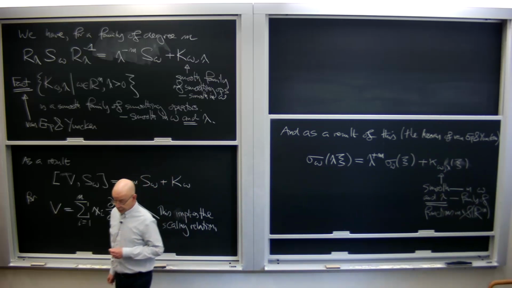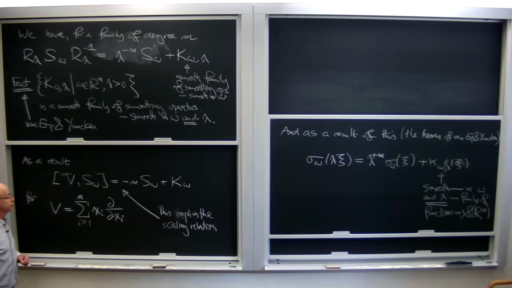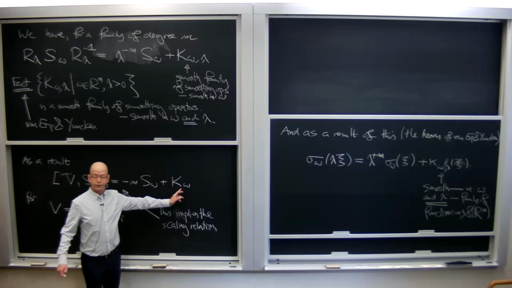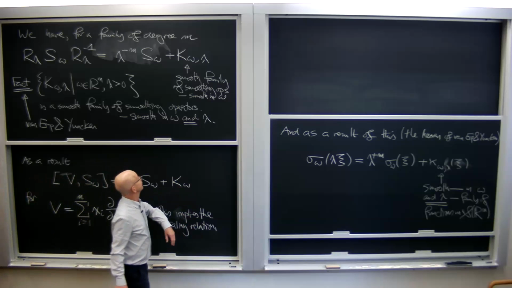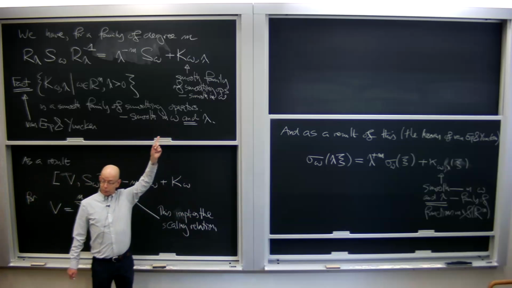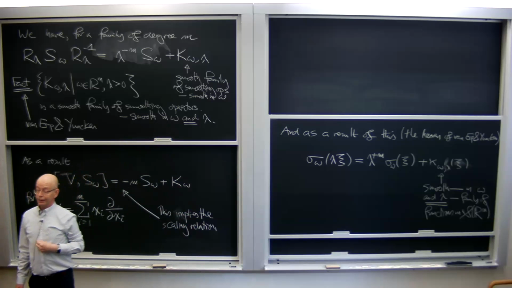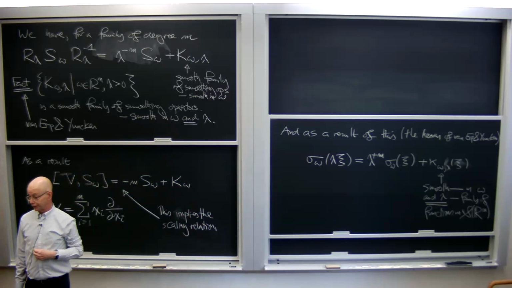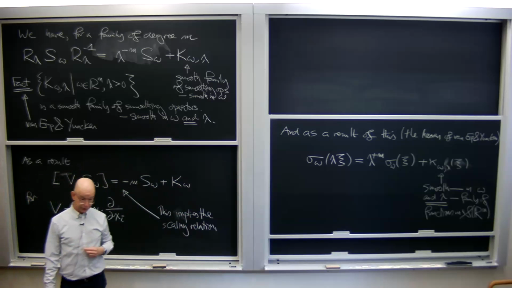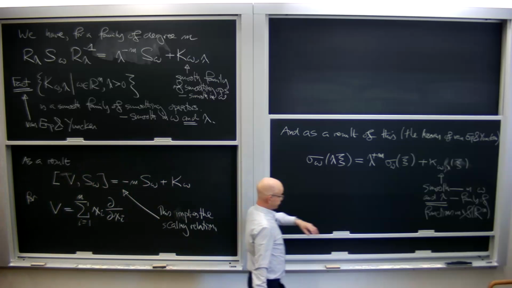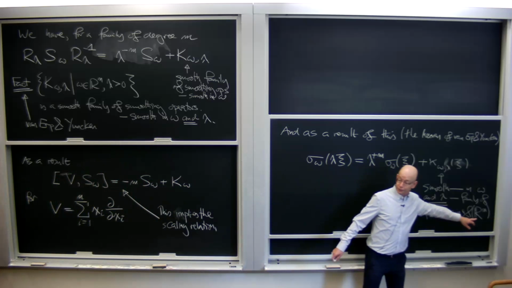Because what we're doing here is taking, with these little kappas, the Fourier transforms, in the sense of the left-hand board, of these operators, big kappa of omega. The operators big kappa of omega lambda are smooth in omega and lambda. They're smooth compactly supported functions in omega and lambda. And when you take the Fourier transform of a smooth compactly supported function, you get one of these Schwartz functions.